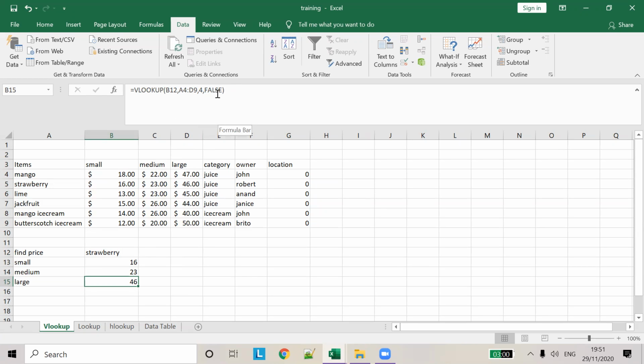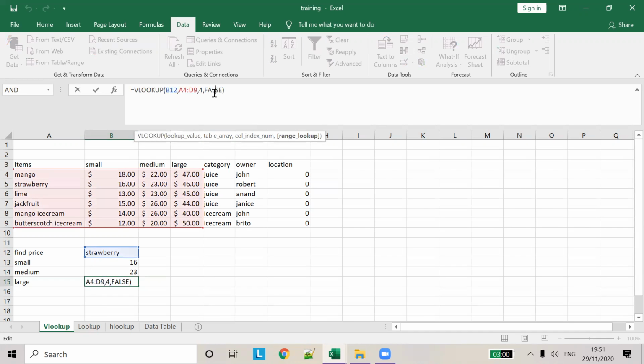And the last column, as I said earlier, is for finding the exact match. If you pass false, it will give you the exact match, and if you pass true, it will give you an approximate match.